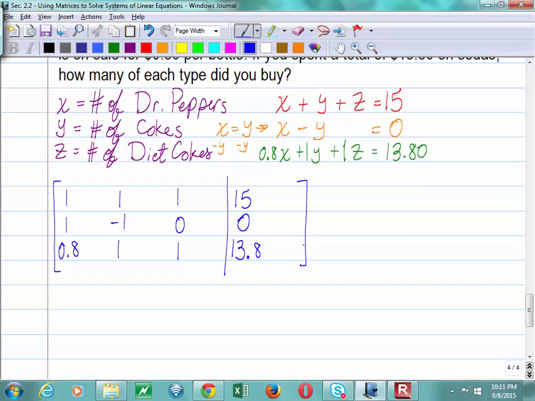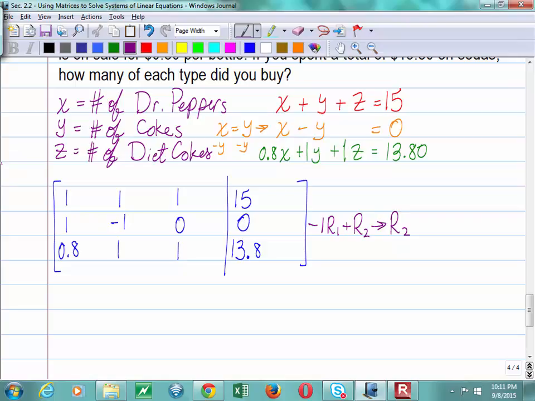Okay, so the first thing I would need to do is make sure that I have a 1 right here, which I do. So that means the next thing I need to do is make sure that I have a 0 right here. So for that, I'm just going to use the opposite of positive 1, which is negative 1. Multiply that by the row that I have to have a 1 in, which is row 1 for this column, and then add that to the row that I'm trying to change, which is row 2, and that becomes my new row 2.